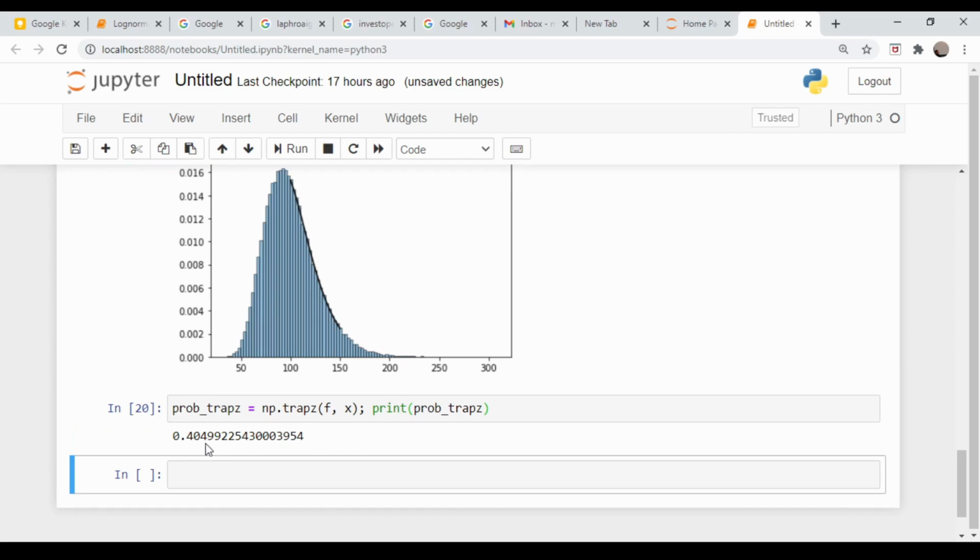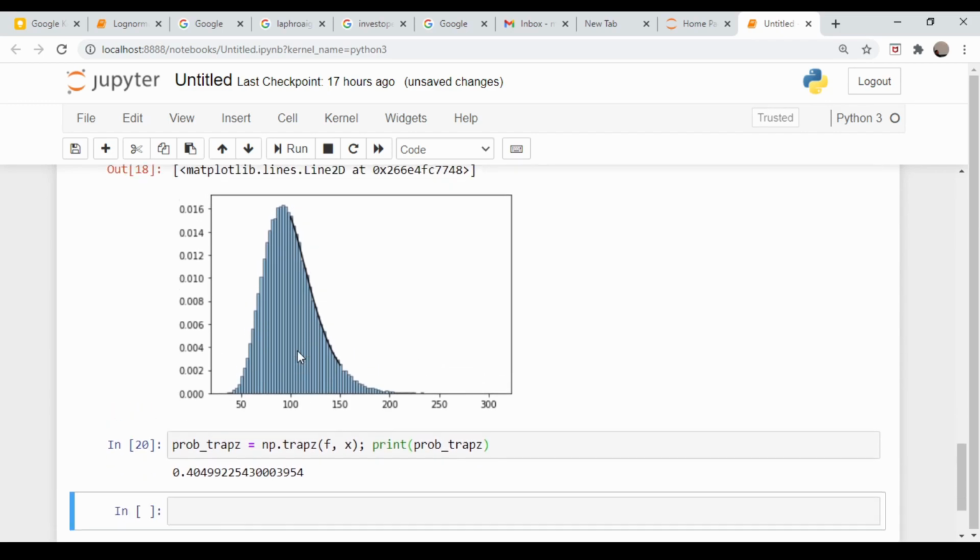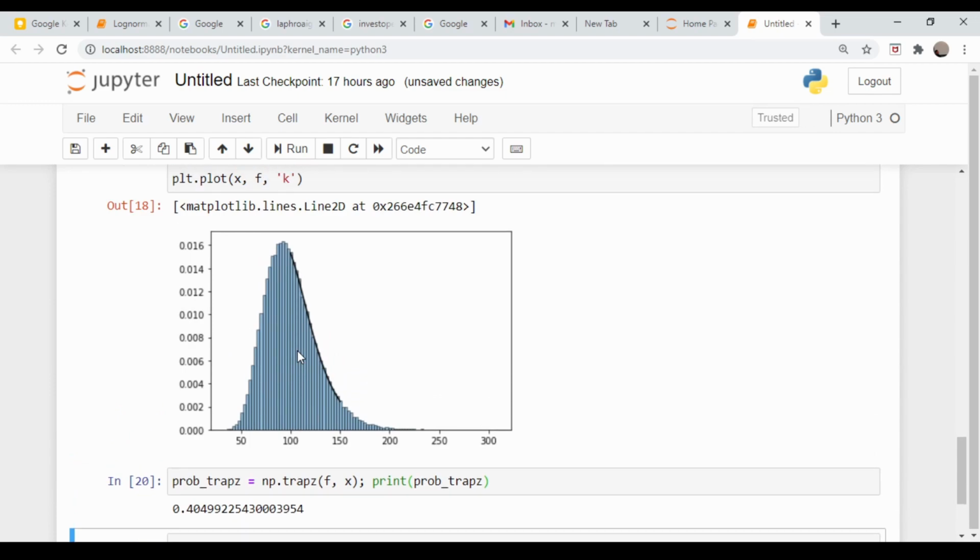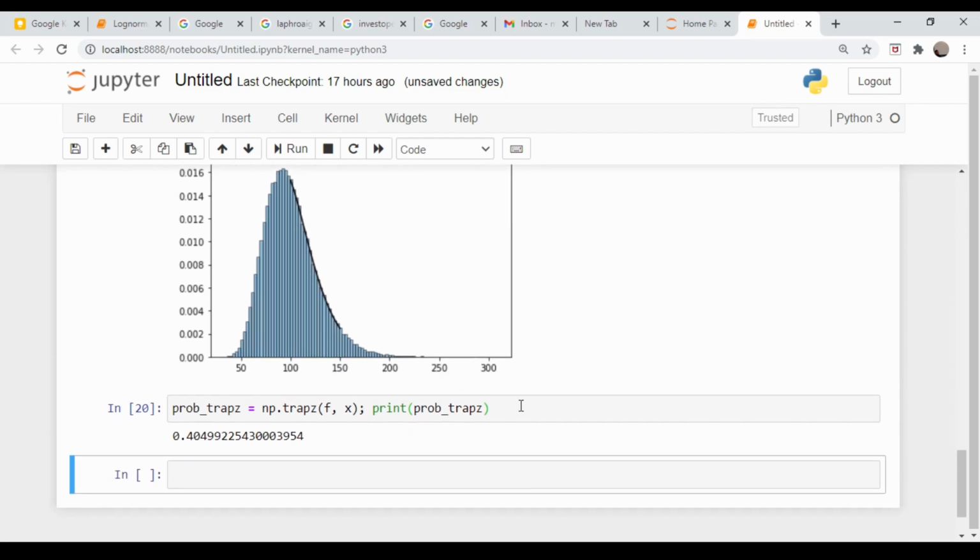So about a 41% chance, 40.5% chance or so. So let's just do the same thing now with the cumulative distribution function. And it's as simple as getting the cumulative distribution function at this endpoint here at 150 and just subtracting the two values.